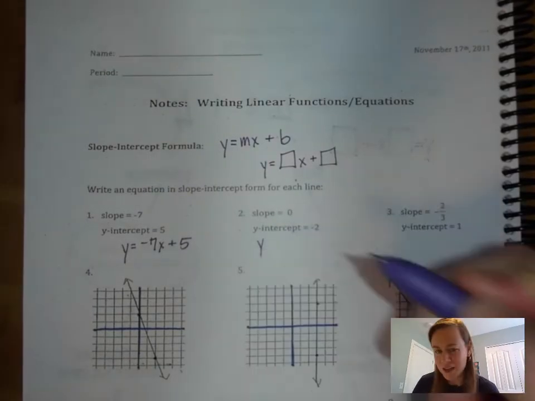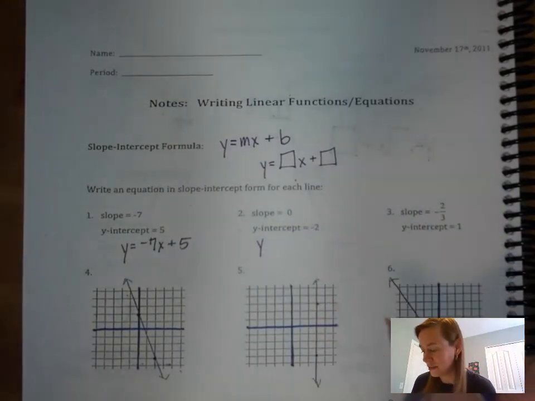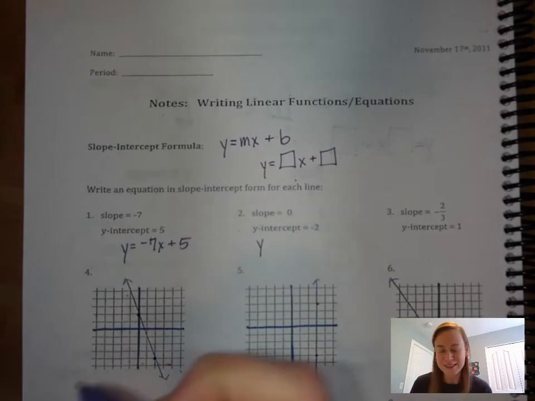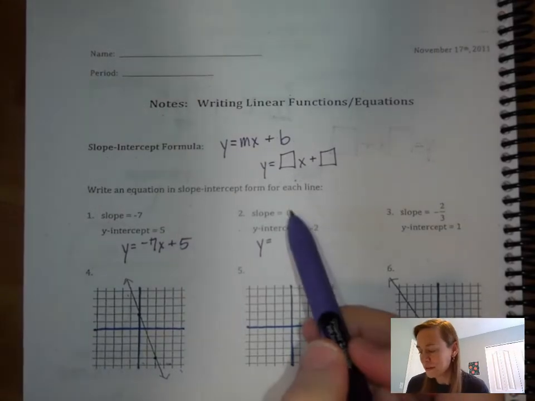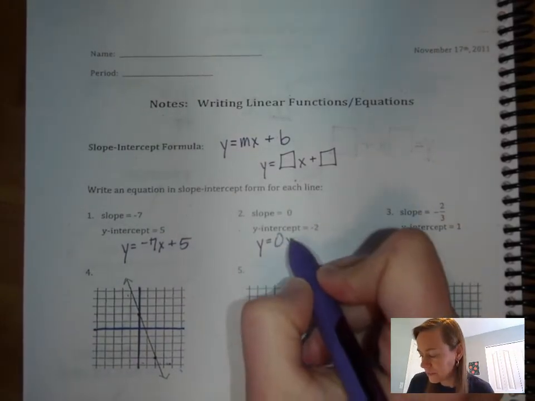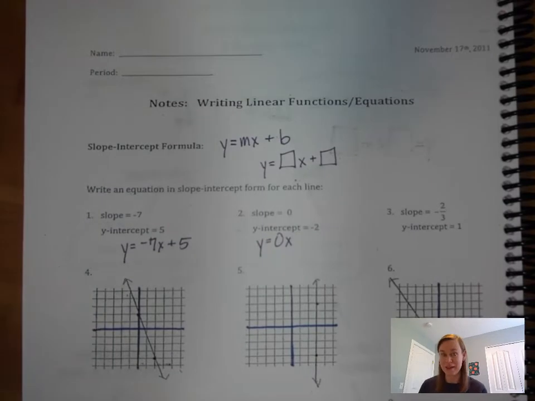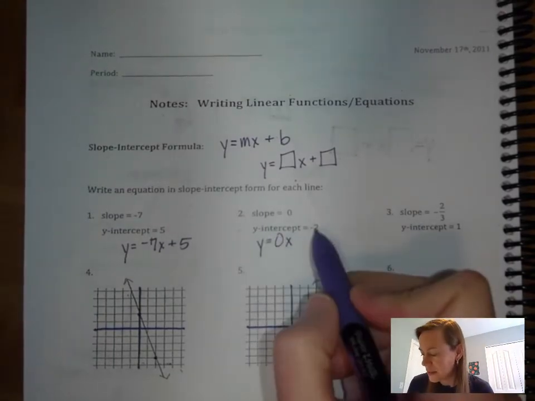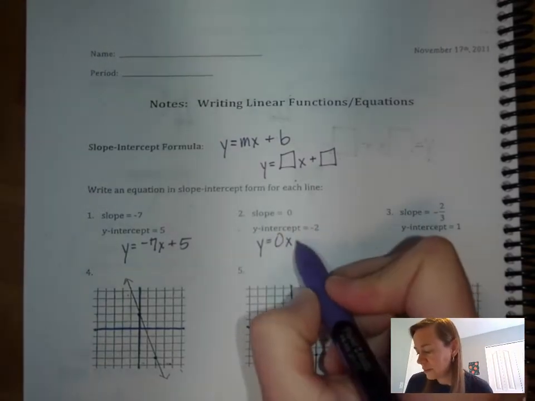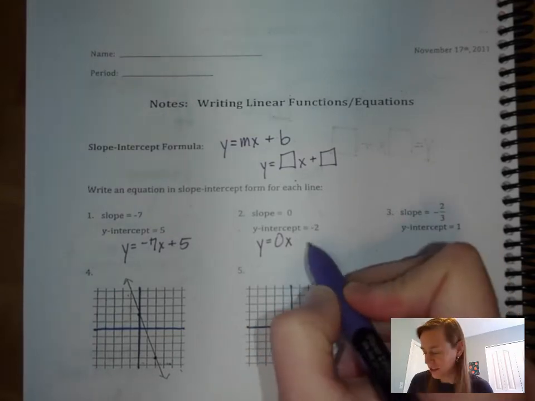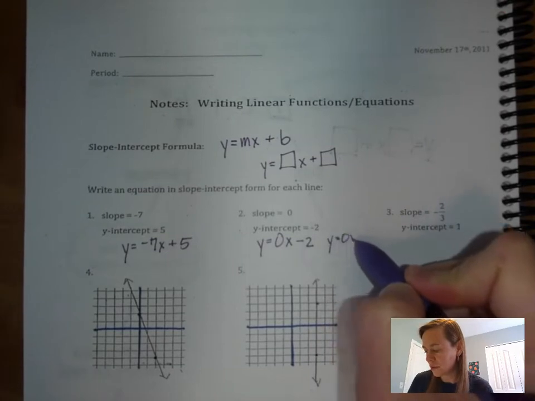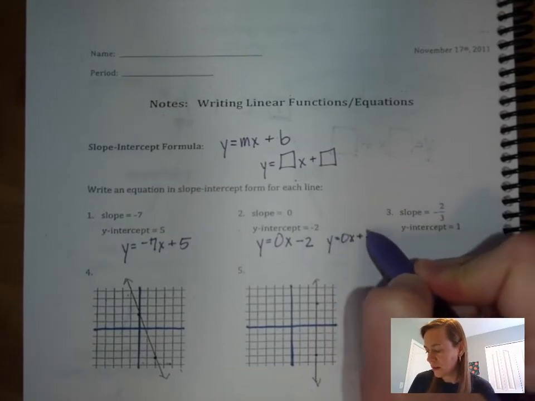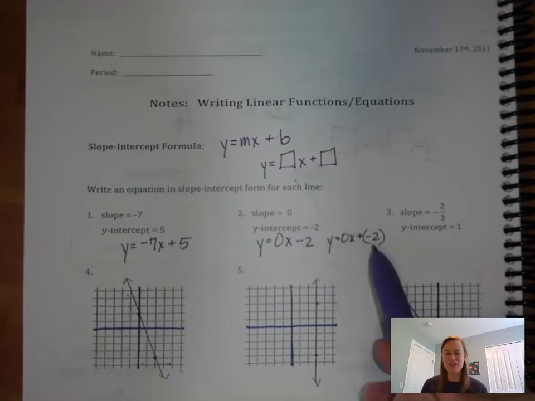And if you want to pause your video and try it yourself, that'd be great too. Now that I'm looking at it more closely though, it might be a little different, but you could at least do the first step by yourself if you want to. So I'm going to plug my 0 in right in front of the x. Okay, so I have 0x, and then my y-intercept is -2. So I could write plus -2, or it's easier just to write -2. But both of those would be correct. So I'm going to write this other one there, plus -2, like with parentheses. That's just longer, right?